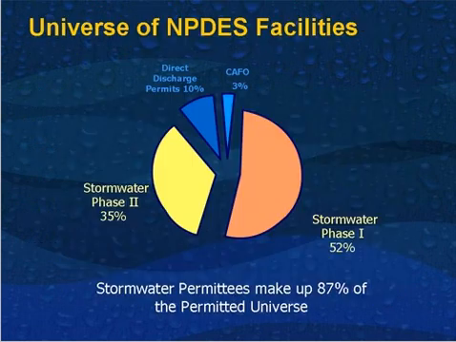And then finally, there's just a nice pie chart graphic showing the breakdown of the permits. And as you can see from the graphic, stormwater permitting makes up almost 80% of all the permitted universe for the NPDES program. So we're pretty busy here in the stormwater program. Absolutely. We certainly are. It's probably, in lots of ways, if you think about it, one of the most far-reaching efforts that EPA has under the Clean Water Act, the stormwater program. I would agree with that.